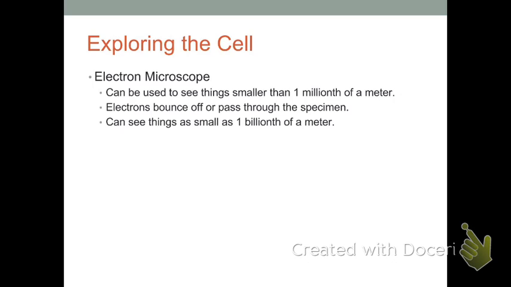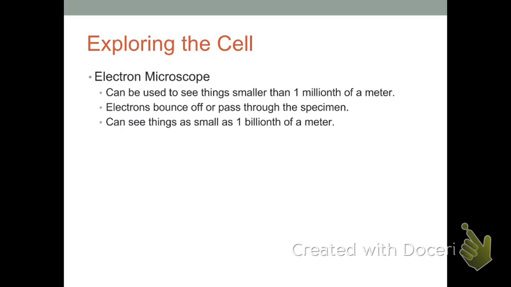You hopefully learned in middle school, electrons are part of an atom. You have the nucleus in the middle, protons and neutrons sit in the nucleus, electrons are on the outside. Well, scientists have figured out that if we can bounce electrons off a specimen, we can use sensors to capture those electrons and display an image. It uses a computer and some really technical instruments. But basically, it's electrons bouncing off the specimen or passing through the specimen, and then the computer takes those electrons and forms an image out of it.